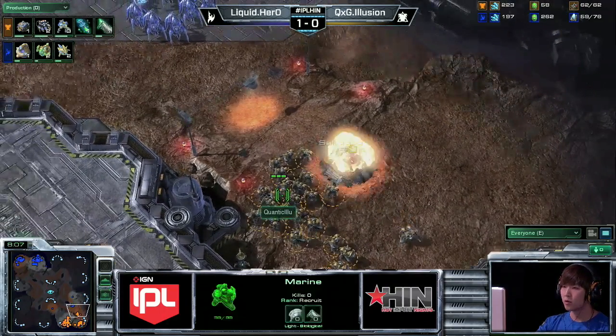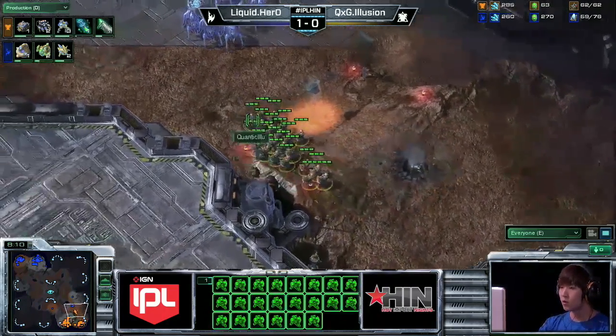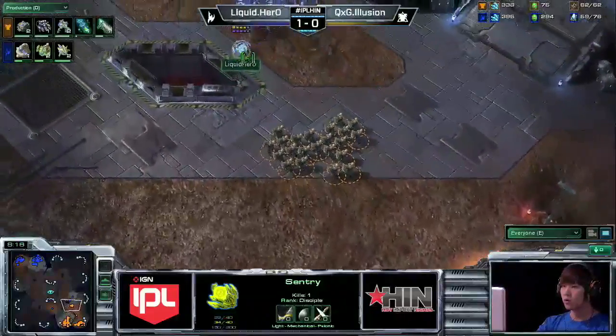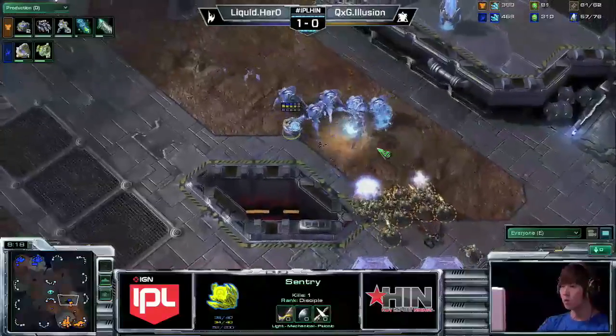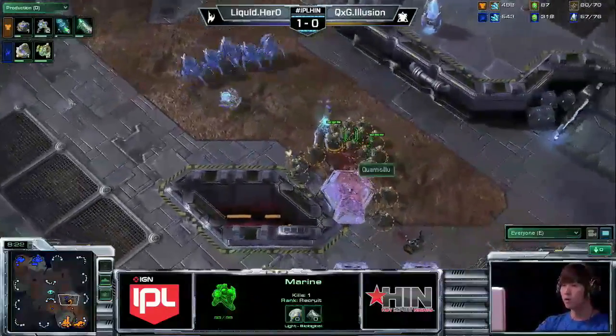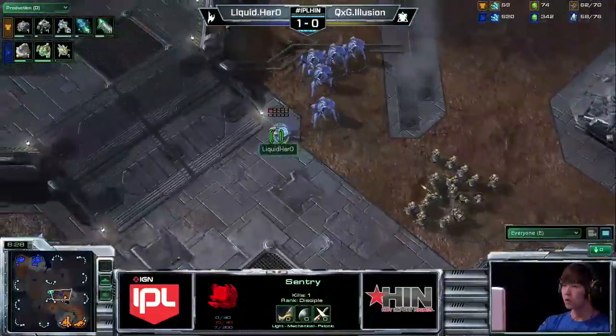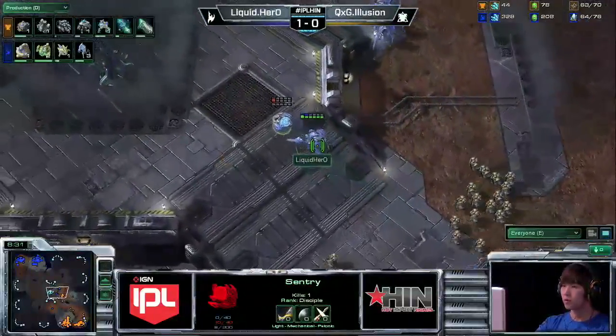Now, we can see Illusion being very careful here. Oh, never mind about careful. He salvaged the bunker. He's going for it. He's got combat shields, and he's going to try to push HerO all the way back to his base. And force fields don't really trap any units behind. They trap them towards the units. So, unfortunately, one of those sentries just about ready to fall down, and HerO losing a couple of those Stalkers as he moves out.